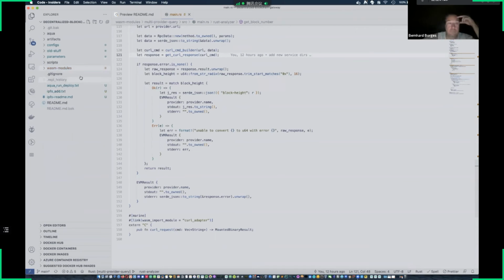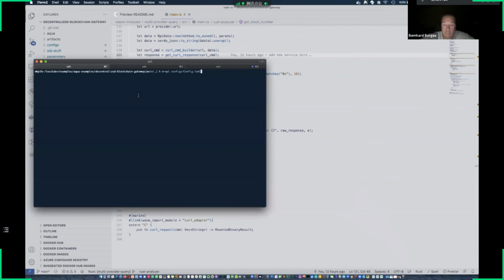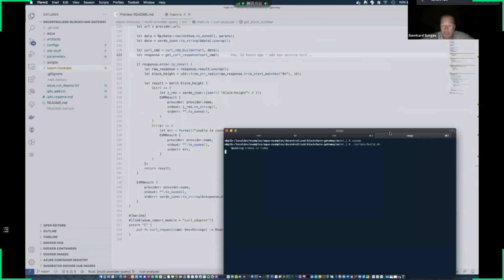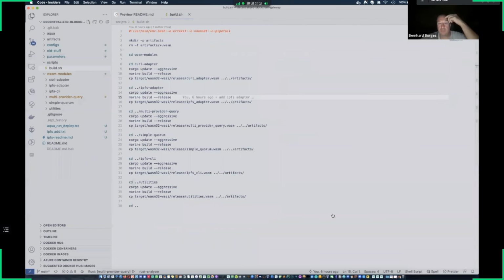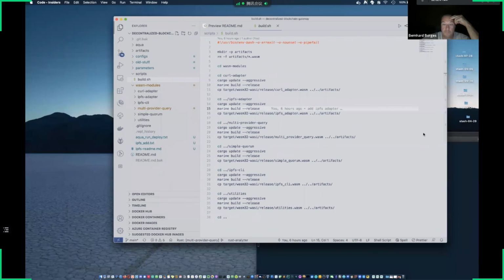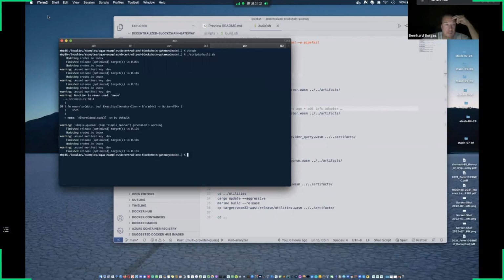So this is what we got. And what we're doing now is we basically say, let's compile all this. And while we're compiling all this, we actually look at the build script. So this is the build script I'm just running here. Hang on, let me bring this back up together so we see a little bit more. Well, it's compiled already, so this is fine.